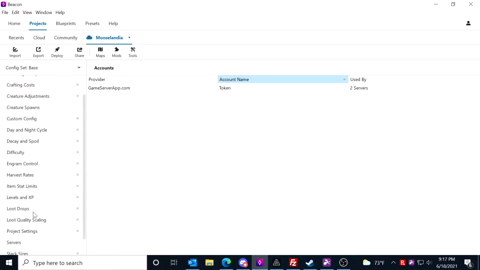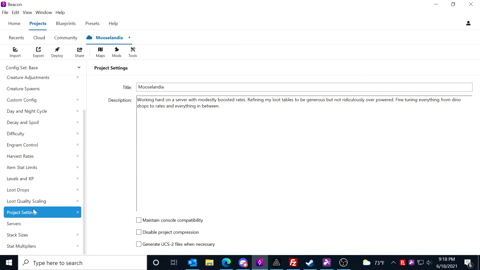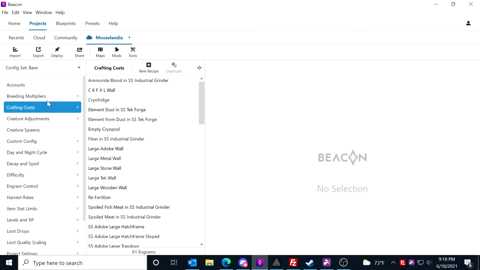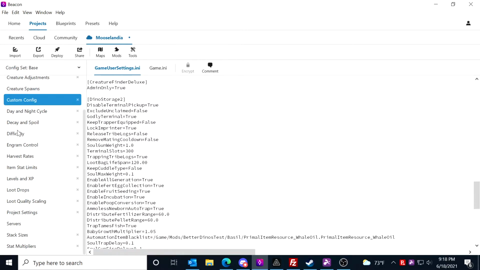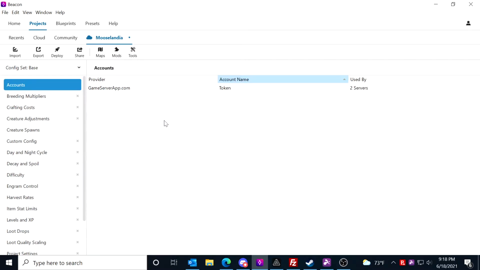Okay, so what config sets are is they're a way to have multiple servers that control all the settings from all of them from one profile. So in order to do that, first you would import your servers, which I have two. I have a Genesis 2 and I have the Island. Importing it is a matter of who your host is, but essentially at that point, what these config sets do is it would allow me to have loot drops configured and custom configuration and creature spawns or anything else I want to edit, either the same for all servers or different between them based on my personal preference.